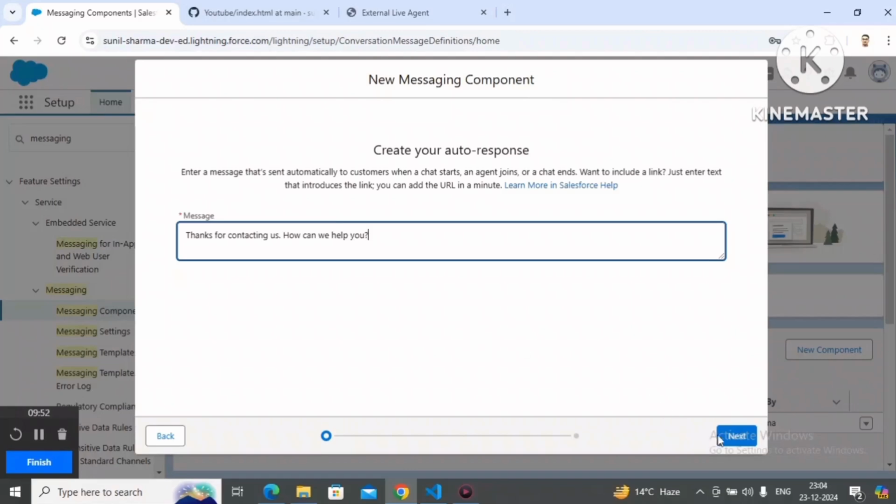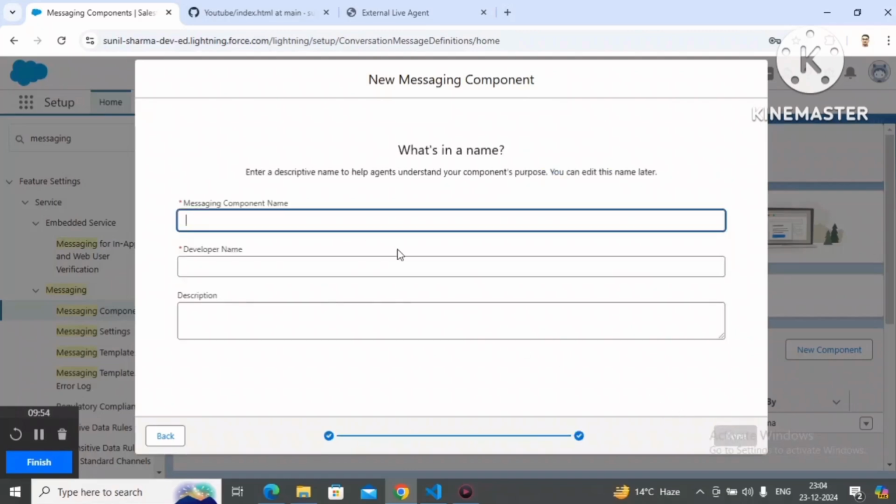Okay, click on next. Here we are mentioning the messaging component name. This will not be visible to the customer. This is the name we will see when selecting this messaging component.